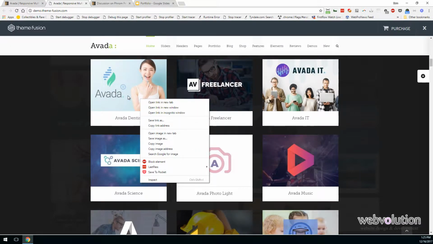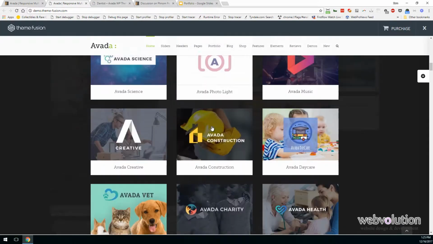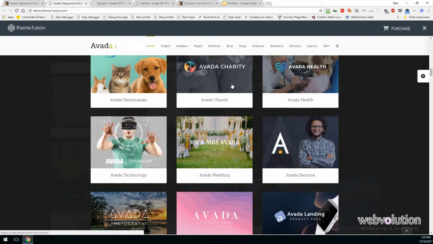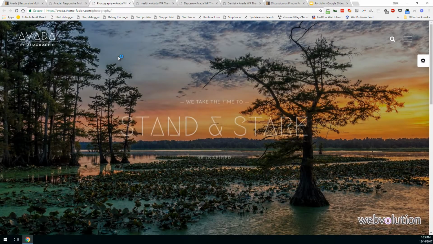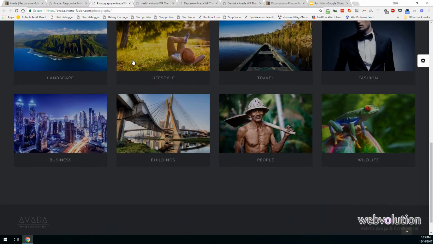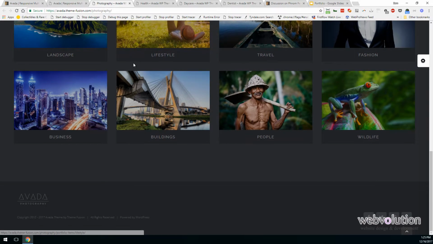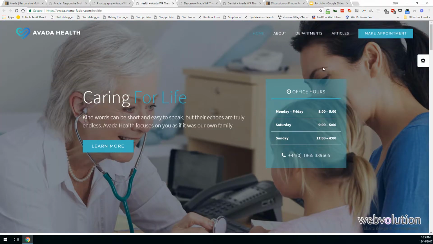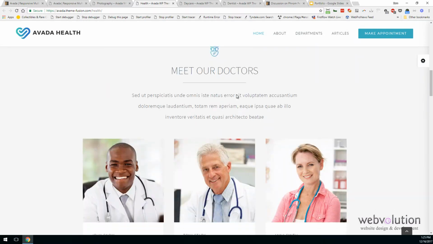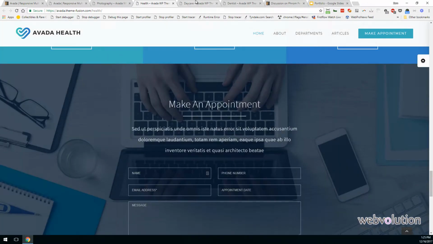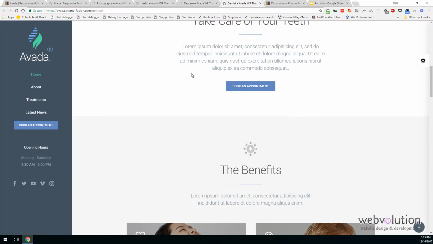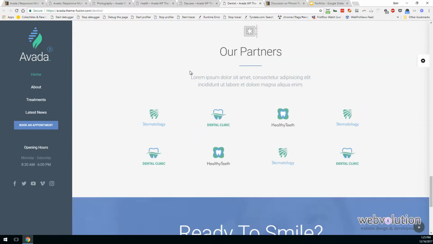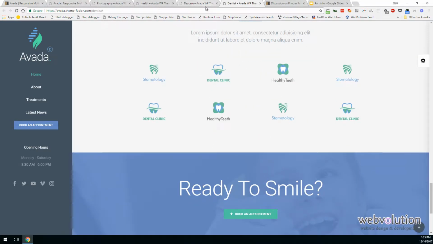So let's open up a couple. I'm going to click on dentist, click on daycare, we'll click on health. Let's do one more, photography. So definitely different industries, and just taking a quick look at what each one looks like, we can easily gauge that they look dramatically different from each other. Wow, this one really looks different. So we quickly glanced through 4 different types of templates offered by Aveda.